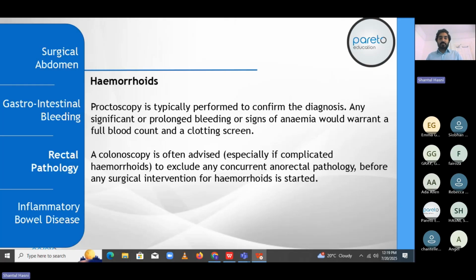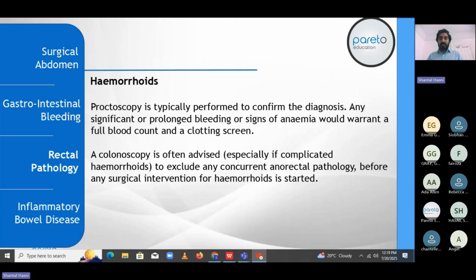A colonoscopy is often advised, especially if complicated hemorrhoids, because if you get hemorrhoids and they are complicated, quite large thrombosed hemorrhoids, you think, okay, the patient had hemorrhoids for 10 years, but they have gotten so much worse in the past few months, so something is going on. I would do a colonoscopy at this point, and 9 out of 10, or at least 8 out of 10, you see a pelvic mass or a large colorectal malignancy that's causing those pressure effects and blocking the venous drainage. That's why your hemorrhoids are getting complicated as well.